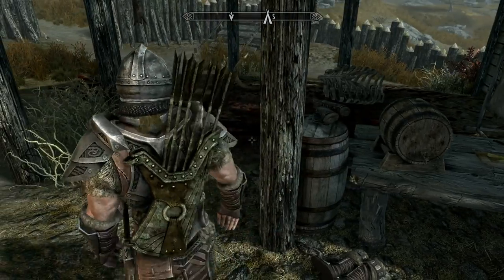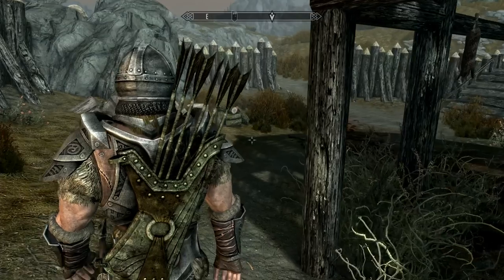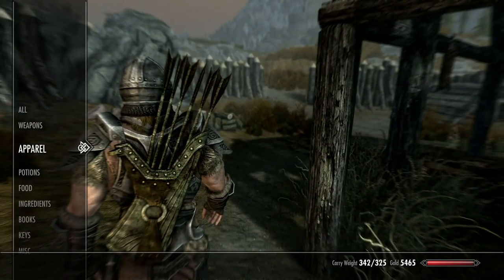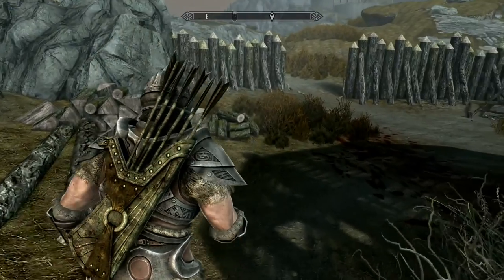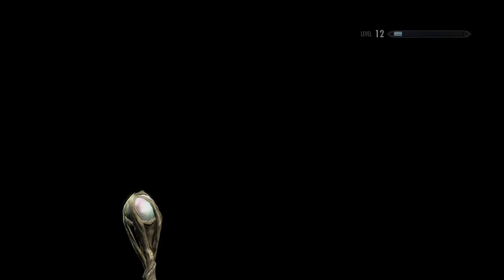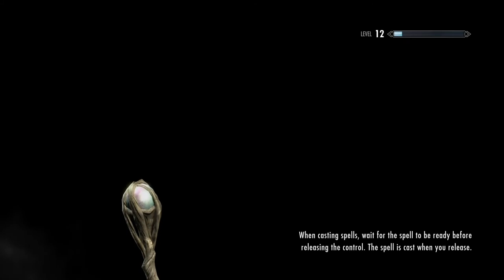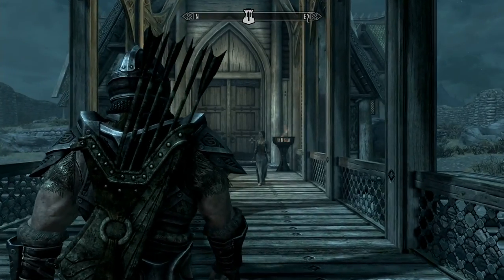I can raise my strength up to what I need it to be using the potion, and then I can fast travel and carry everything I need. Potion of strength, use that. Now I'm gonna fast travel, and I'm going to fast travel to Dragon's Reach. Why? Because then I can go and disenchant everything and reduce my weight even further.